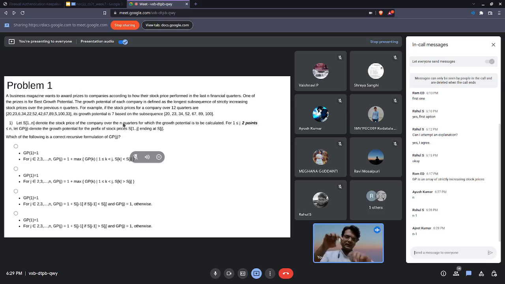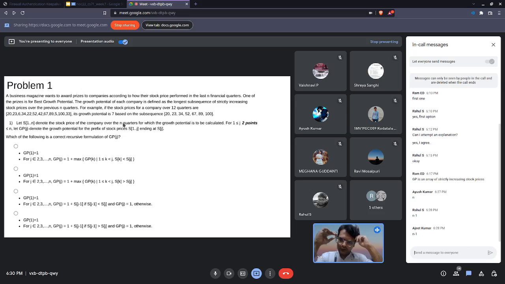Here what we are actually doing is, if we are given an n length sequence, then we have to calculate GP1, then GP2, 3, and we have to calculate it for all 1 to n elements. Finally, as Vaishnavi pointed out, from this calculated GP1 to GPn, we'll have to find the max of the GP.